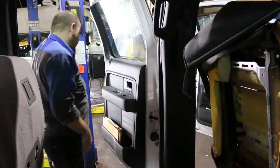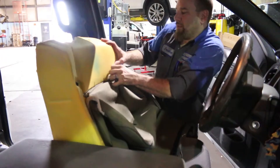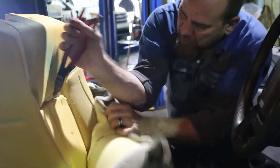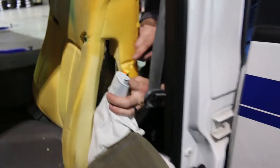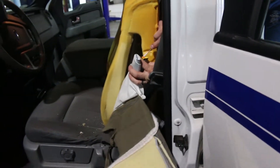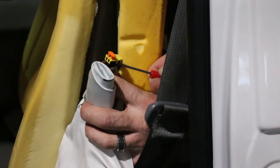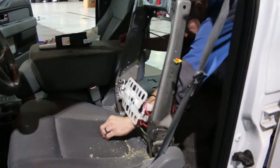Now we got to go around to the front, take the cover off, then we got hog rings too. Man it's gross. Now we got to take the airbag out — that's the dangerous part of the whole car. Then you got to take this out of the sleeve — that's the actual airbag. Throw it away, that's all that's left. Now we got to do a little cleaning.